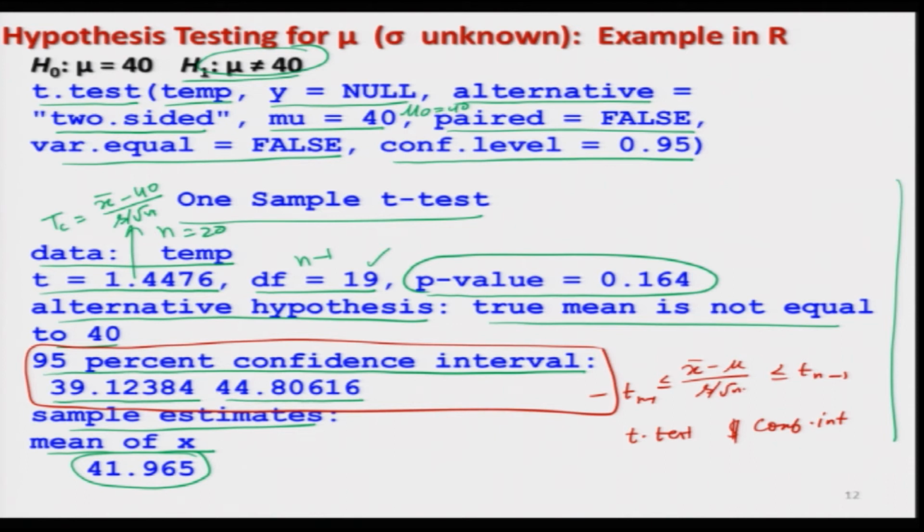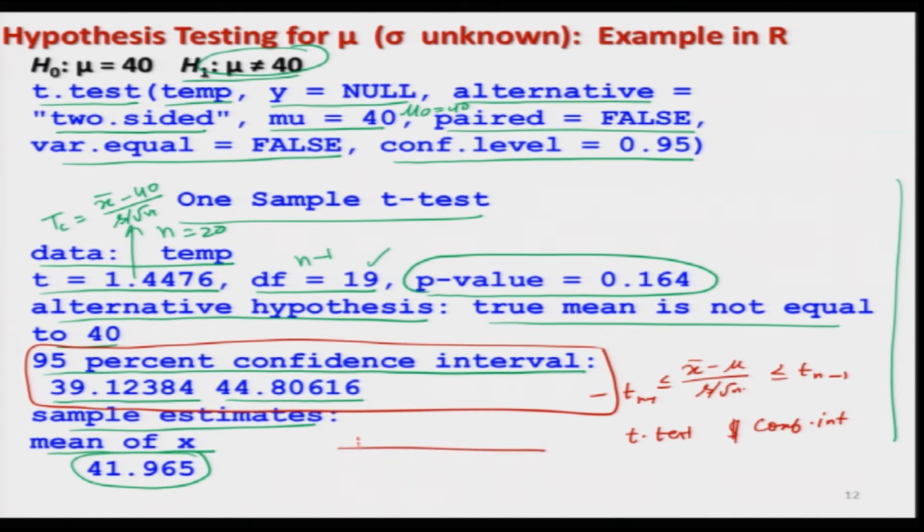At that moment, I had explained that I was giving you only the statement, but why and how this statement is coming, I would explain later on. So this is the place where I can explain it. You can remember that in the first lecture on the test of hypothesis, we had considered that test of hypothesis and confidence interval estimation are interrelated, and looking into the confidence interval, you can also take a call whether your null hypothesis is going to be accepted or rejected. That is why this software is also giving you the confidence interval. Since you are giving confidence dot level equal to 0.95, this is giving you the 95% confidence interval. Now you can see whether this value of H naught, mu equal to 40, is lying inside this interval or not.